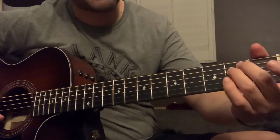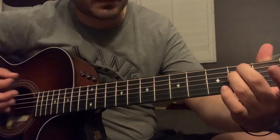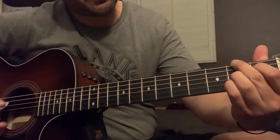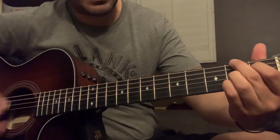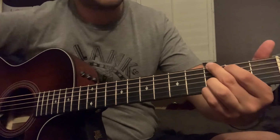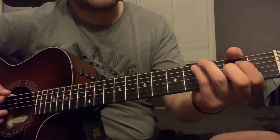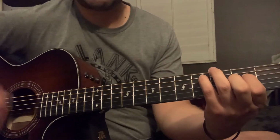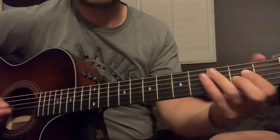It's going to go to that E minor, same strumming pattern, to that B7 over D sharp, to G, to that E minor over C sharp. Okay, so that interlude sounds like this.